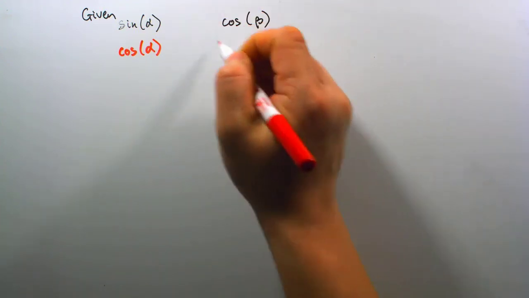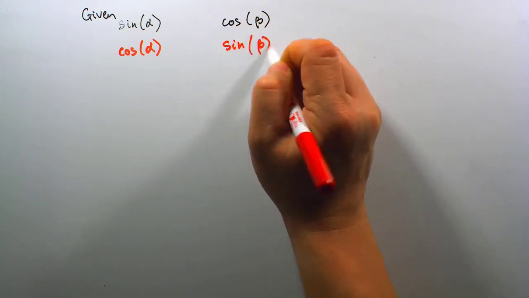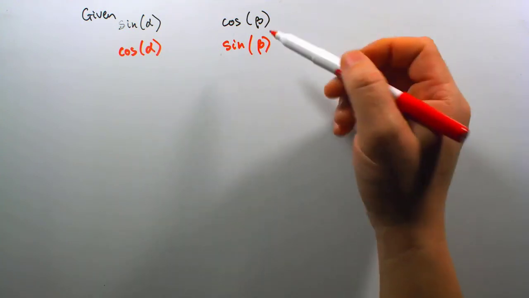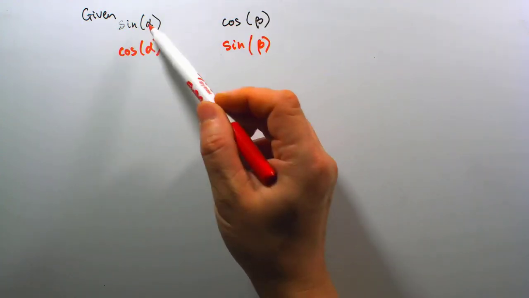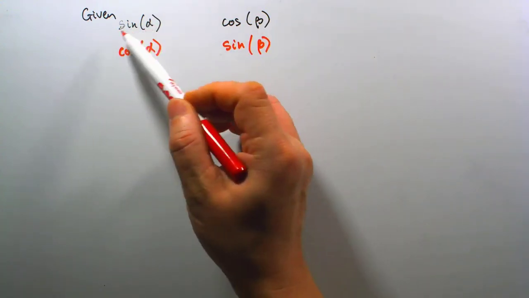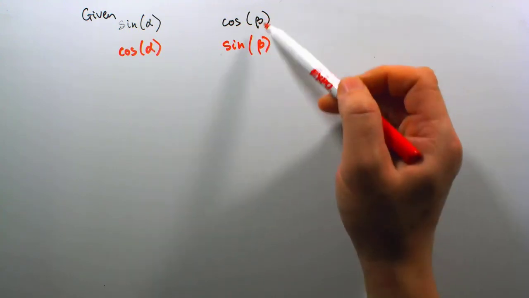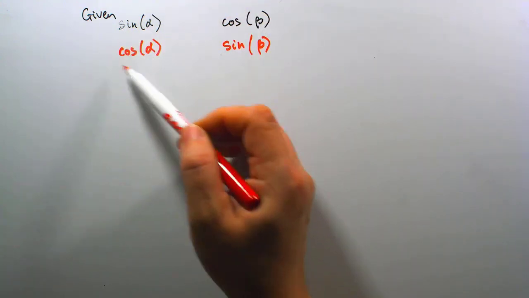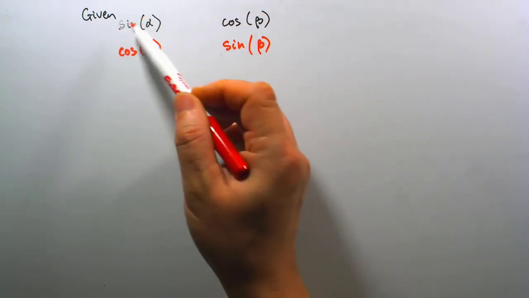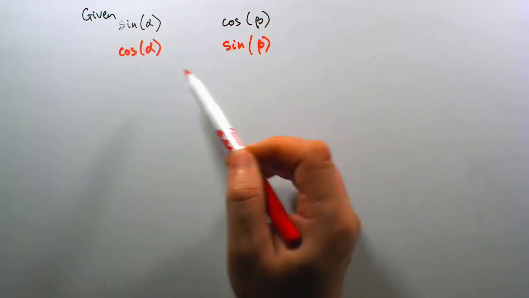In my case, my missing partner is sine of beta, and I'm using the term missing partner in the sense that for any angle we always have two values, sine and cosine. Angle alpha has two values, sine and cosine, and for the angle beta we have two values, sine and cosine. These are always a pair, and that's why I call them the partners. And so you're going to have to find the missing partners.